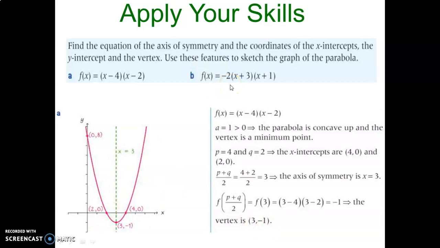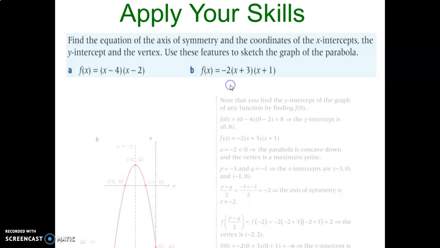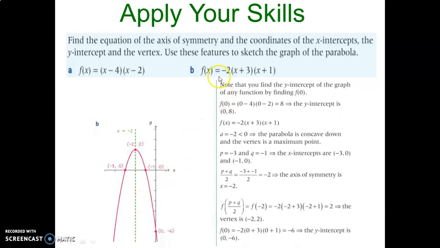Try the same thing in B. All right, check your work for B here. It's concave down because A is negative. We can find our x-intercepts as -3, -1. We can find the location of the vertex by averaging those. And anyway, check all the details there. Make sure you got it all right. And the y-intercept can be found again. Oh, it's interesting. So they didn't change it to standard form to find the y-intercept. They just said, hey, at the y-intercept, x is equal to 0. So if you make x equal to 0 and solve, and that's what's happening right here, when x is made equal to 0, you end up with the value of the y-intercept. So make sure you understand that process as well.